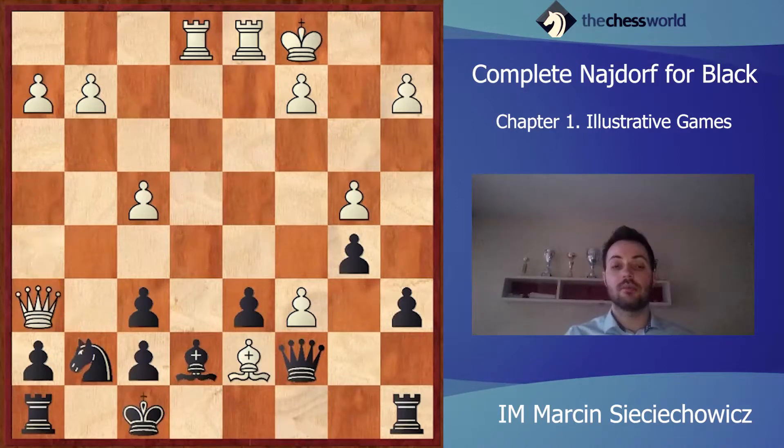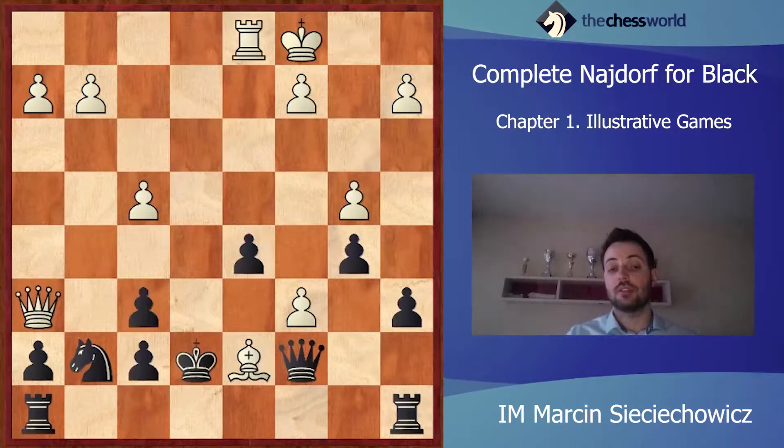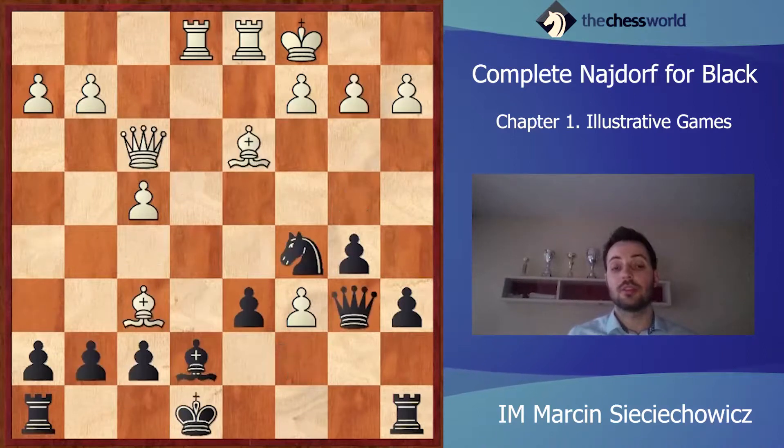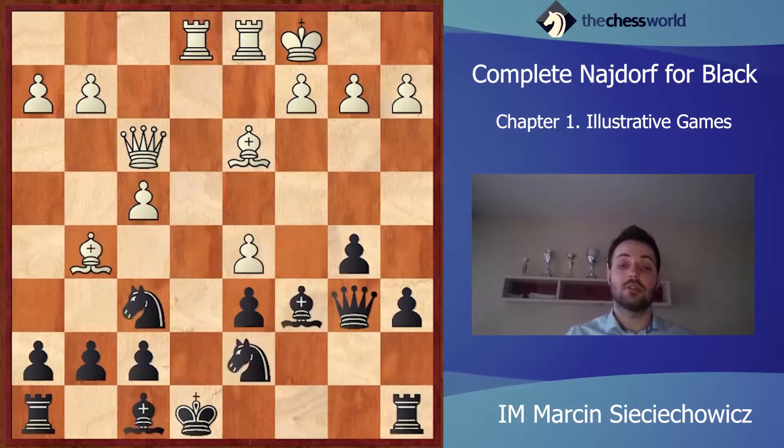Let's have a quick look: c5 and Rhe7, Qf6 — and the game can just end. So you have to be careful with the Najdorf variation — just not to let your opponent make that type of sacrifice. You also always have to be careful with that. This is why I mentioned in the introduction that at some lines, you just have to memorize all the lines. But when you know your stuff and how to react, it's not dangerous.